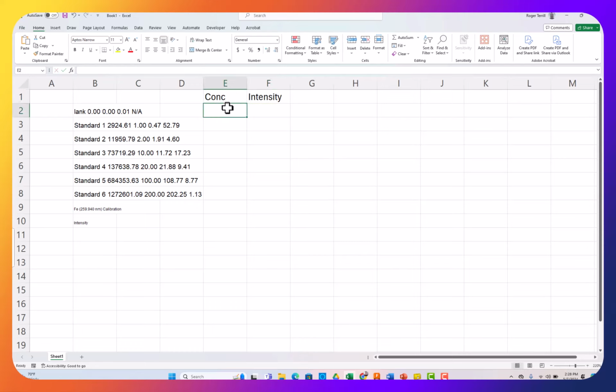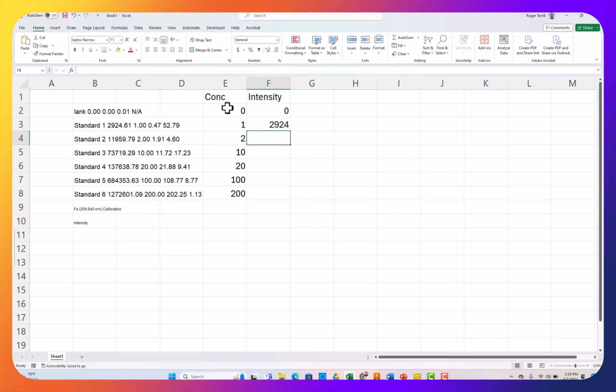And this is going to start at 0, 1, 2, 10, 20, 100, 200. And the intensity here is 0.00. The intensity here is 2924.